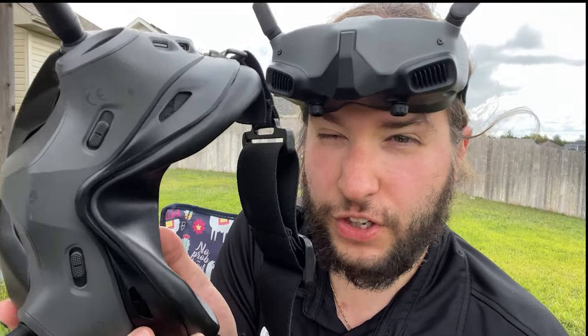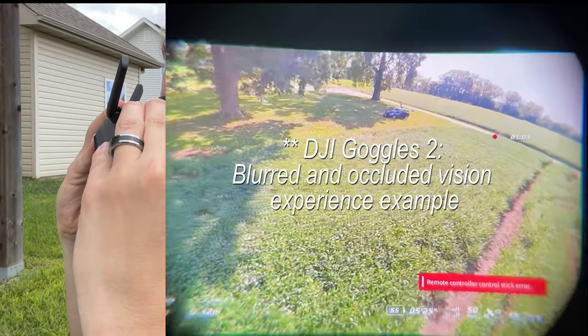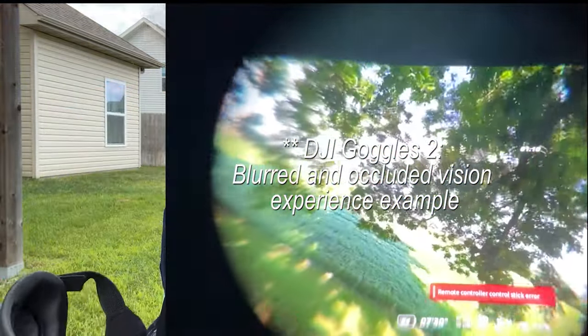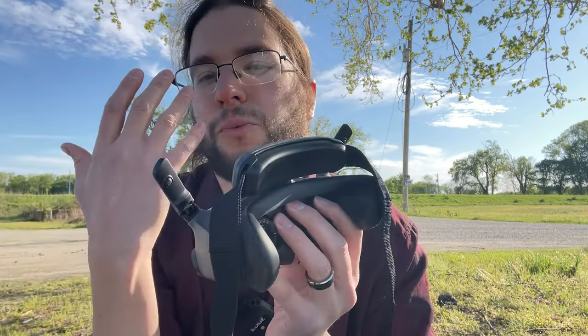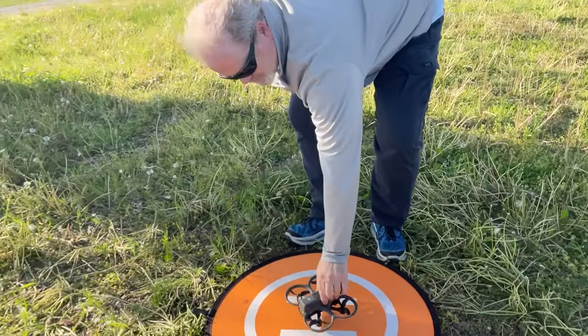I have a suspicion that the reason they did that was to get your eyes as close to the optics as possible, which is going to let you take in the best field of view. Back in my Goggle 2 review, one of the issues I had with occlusion was because my face just couldn't get close enough to those optics without also hurting my nose. This new forehead pillow is what's really going to give you the support.